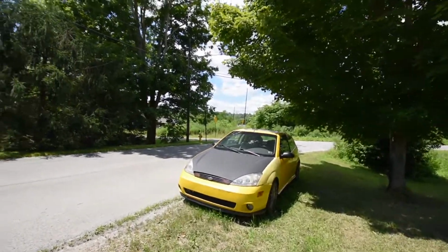Focus. My little SVT, engine's blown. I got extra parts, which I'll show you at Papa's, but yeah, engine's blown. It needs a whole new bottom end. I got one. It's just a matter of all the gaskets and new bearings to make it 100%. Or I may just part it out because it's kind of a money thing. Those cars are worth more as parts than they are together, and I don't know if I want to put the money into painting it and rebuilding the engine. I'm kind of torn. We'll see what happens.